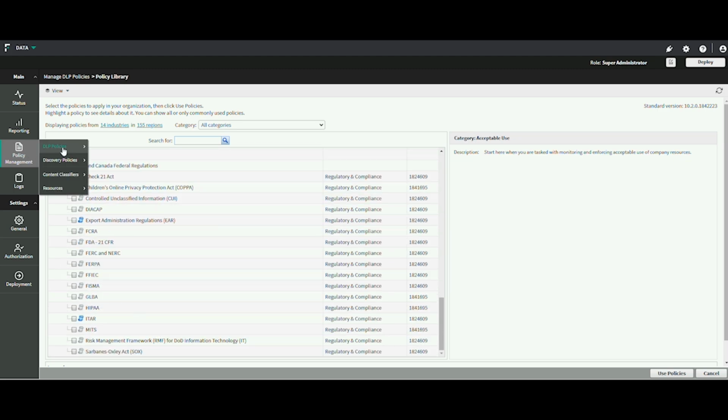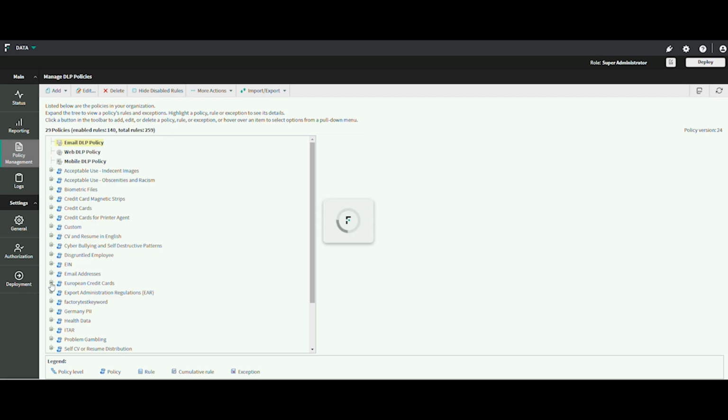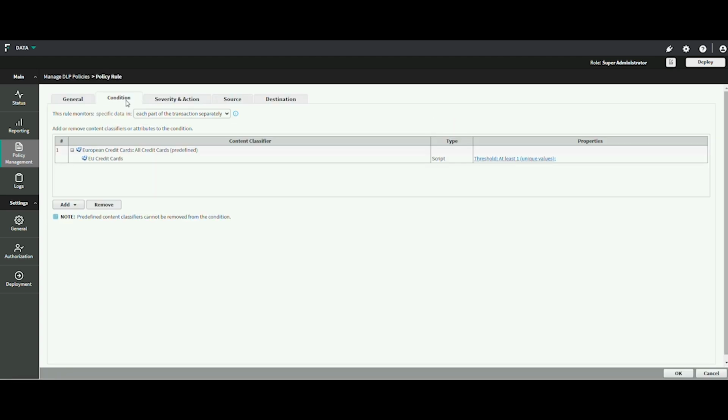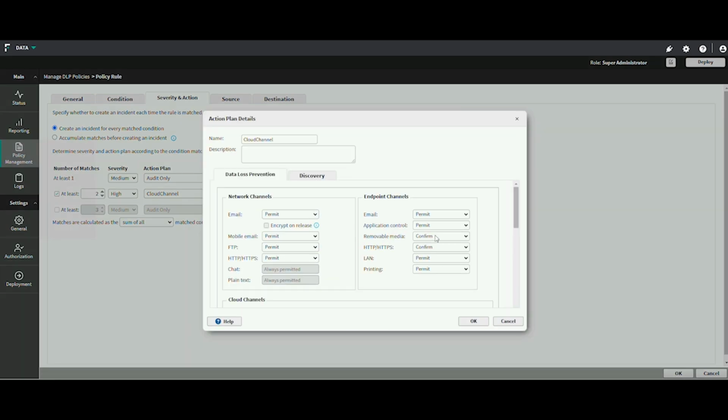This means that practitioners can use out-of-the-box policies with over 1,700 classifiers in order to identify data in motion, data in use, and data at rest. Within a single policy, administrators can identify patterns and phrases, including regex, file labeling with Boldon James or AIP, fingerprinting, and machine learning, and apply actions when that trigger is violated. Actions can be as simple as permit and monitor, or encrypt, user coaching, or even blocking.